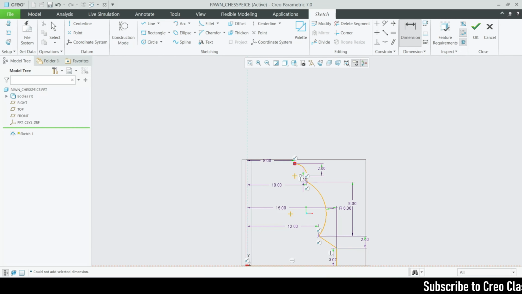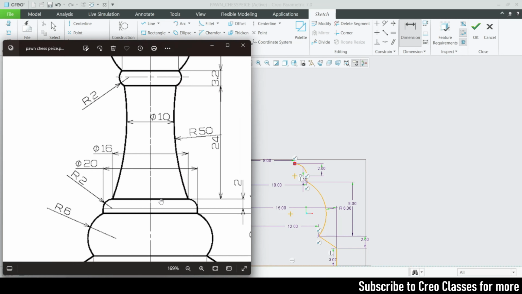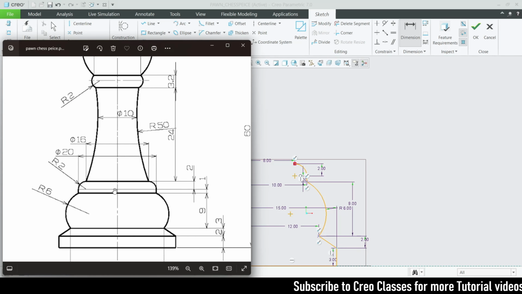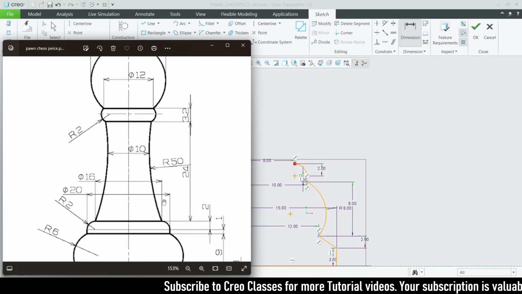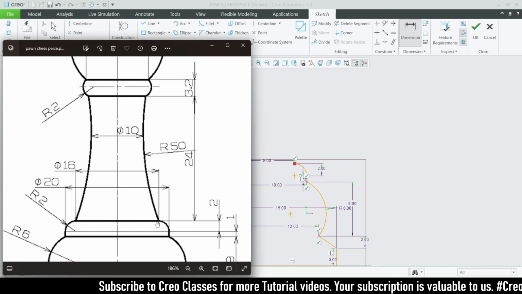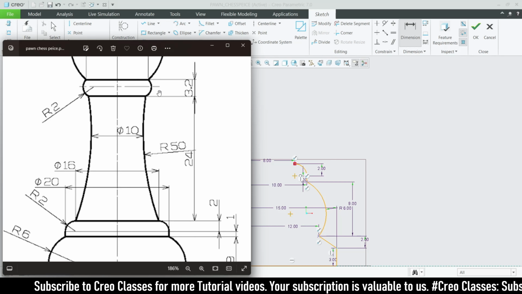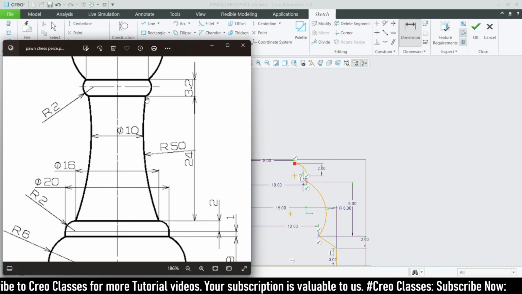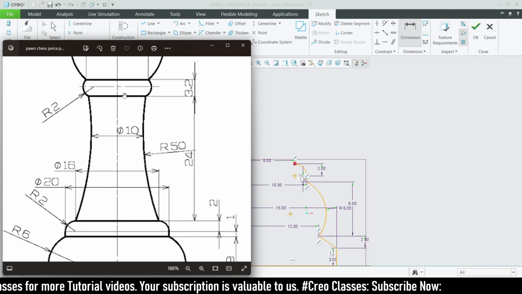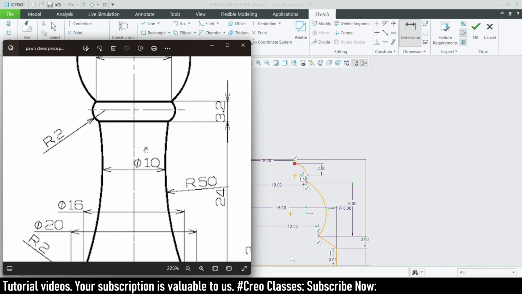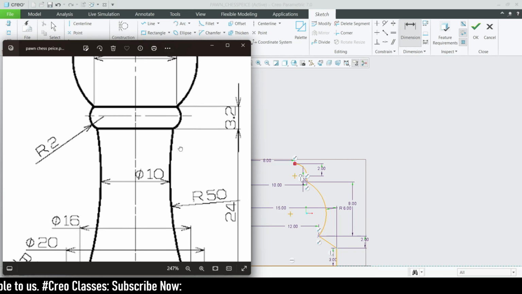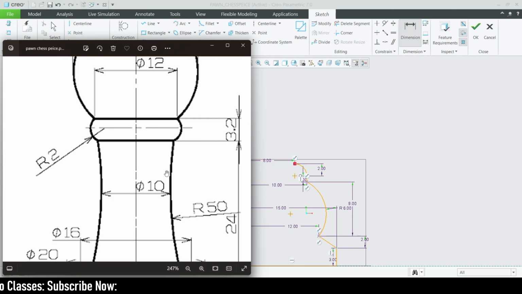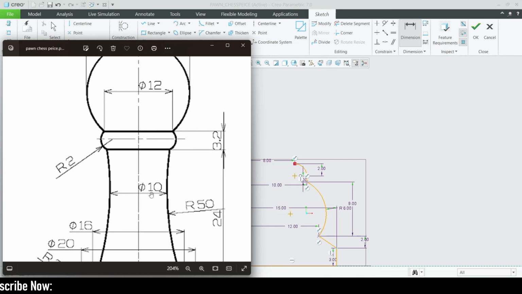And for the next thing, I think this will be the very difficult part in this sketch, the one on the top circle. Okay, so first of all, we have stopped here, right? So the next point that we are going to place is this point. This will be a height of 24, and with the distance here you can see they have mentioned only one distance, and that is 10. But here you can see this will be slightly expanding, but we don't need to worry about that, even though this circle is a little bit larger. So we have to enter this 10 as a distance value.